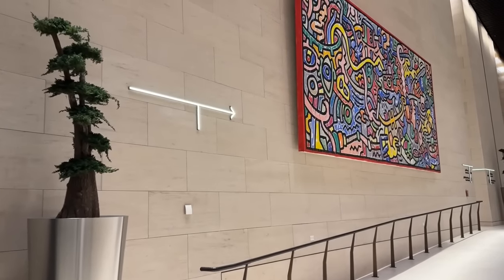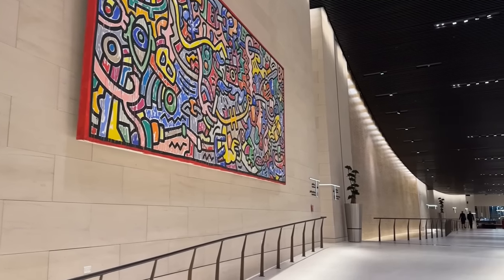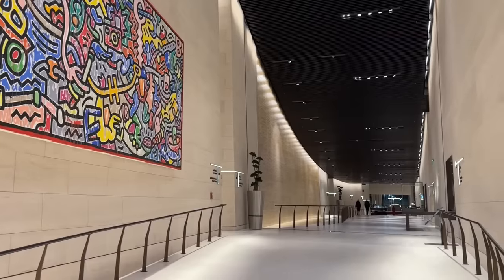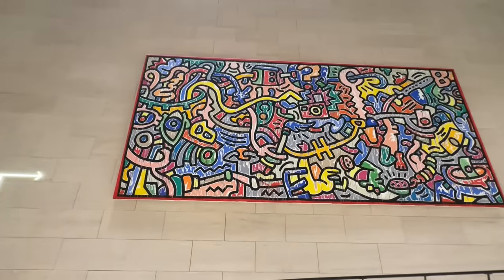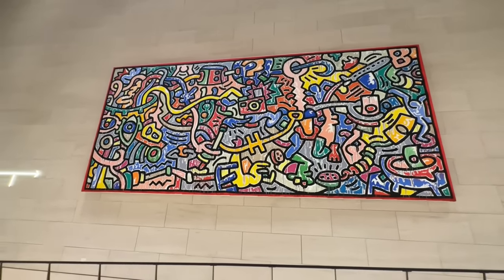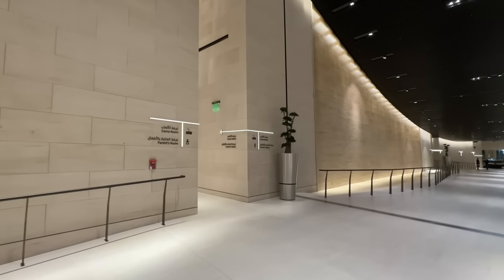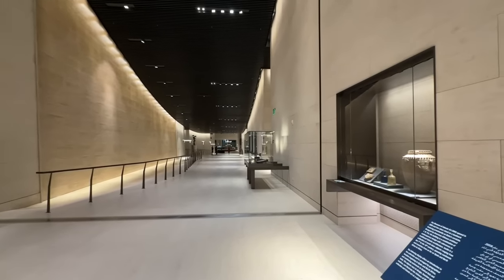Once admitted access to the lounge, you'll enter this wonderful hallway with a nice but hinted natural scent and calm music playing to set that relaxation early. In this hallway, you'll also find assorted art like this first main painting. Further down, you'll also see things like these ancient artifacts from the Arabian Peninsula and North Africa, dating back what seemed like thousands of years.